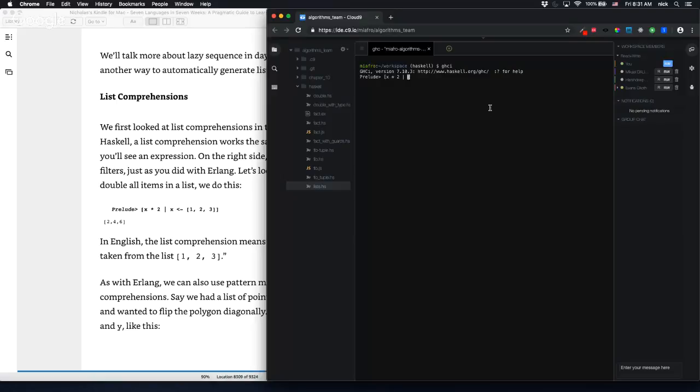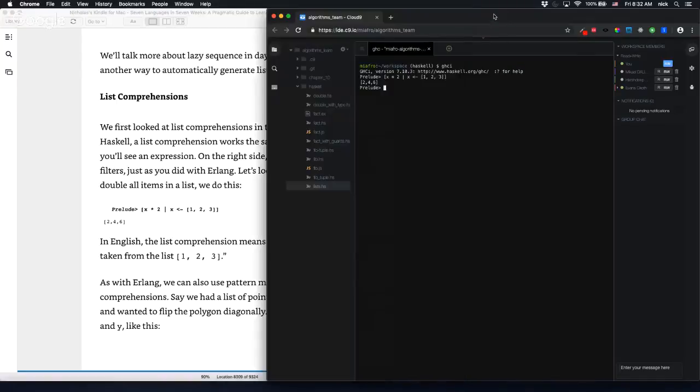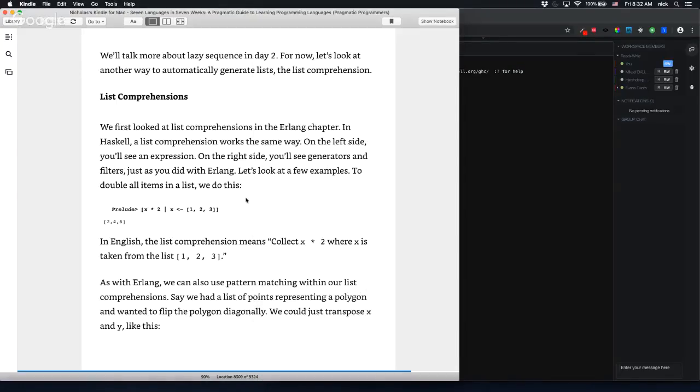This is where we want to say x is going to have the numbers 1, 2, and 3. 2, 4, 6. So let's see. In English, the list comprehension means collect x times 2, where x is taken from the list 1, 2, and 3. Cool. So that makes good sense.